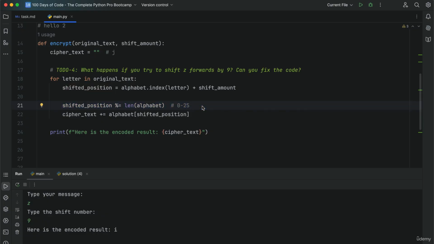Now, this idea of the modulo can be quite confusing, because it does involve a little bit of maths, but it's nothing that you can't understand if you just try out some principles, try out some different letters, try out some different numbers, experiment with it, and I'm sure that you'll eventually understand what's going on. Don't move on until you actually understand what the code does.